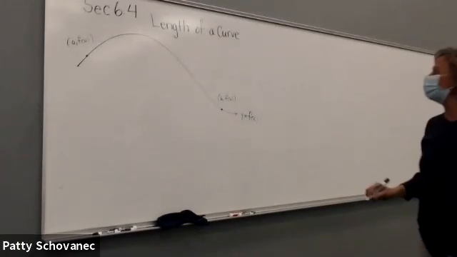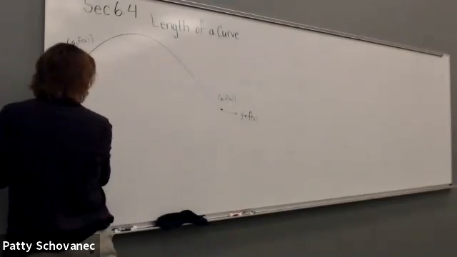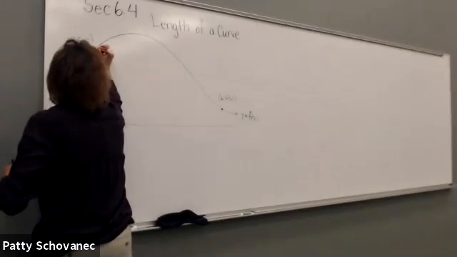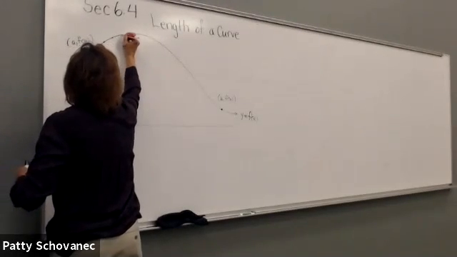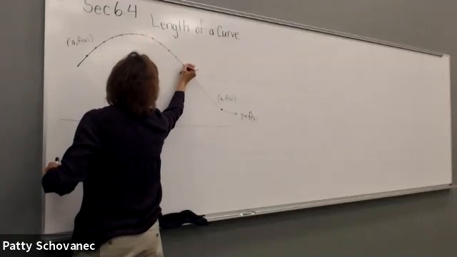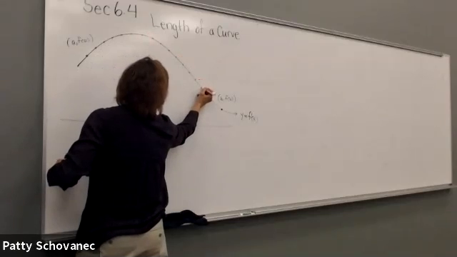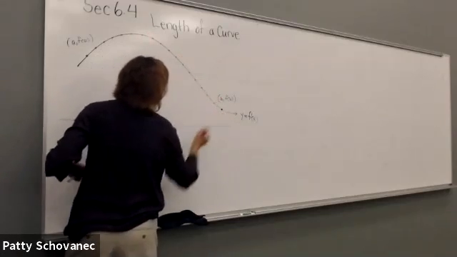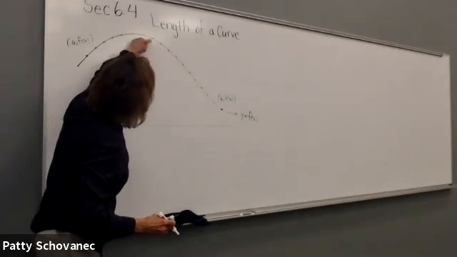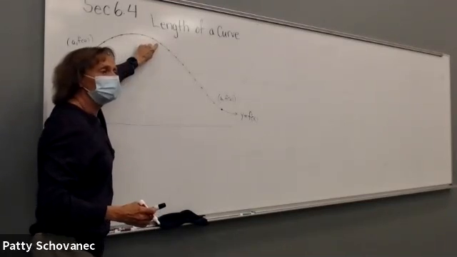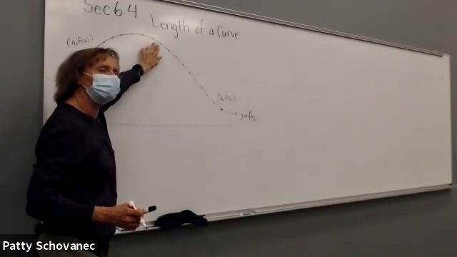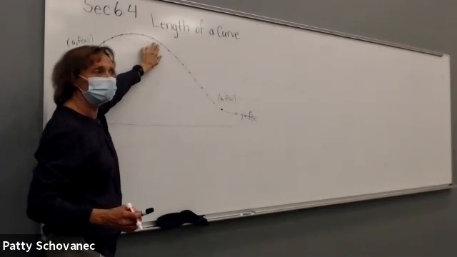So instead, in calculus, we find the length of the curve by taking that arc and cutting it up into a bunch of itty bitty, teeny tiny intervals. Put a bunch of points on here, close enough so that between any 2 points, the curve itself looks like a straight line. If you went up maybe over here, that looks almost like a straight line. I'm going to squeeze them real close together so that it essentially is a straight line. And we'll squeeze them close enough together using a limit.